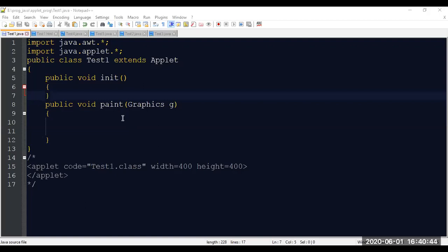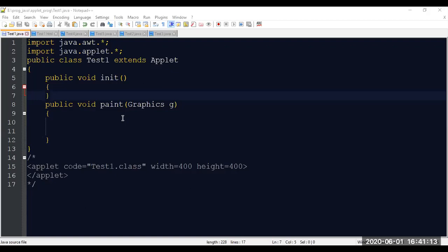We know the function of the init method according to the applet lifecycle. That is the initialization step of an applet. Better to say, it's a newborn state. After calling the init method, the applet reaches the newborn state. And whatever I want to show as the output of an applet, you have to write that code inside the paint method.